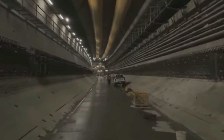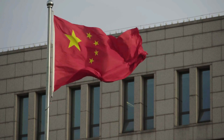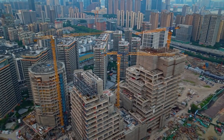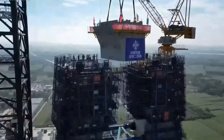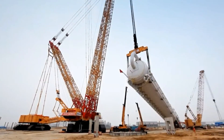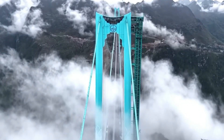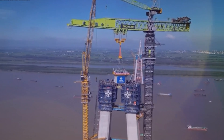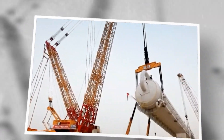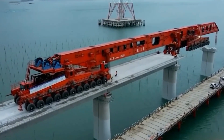More than 70% of the huge TBMs produced and exported worldwide are currently made in China — a percentage no other nation can equal. These machines aren't just tools; they're symbols of how far human engineering can go when innovation meets ambition. From colossal bridge builders that walk across rivers to robotic actuators that move entire buildings, China's construction revolution is not slowing down. Every gear, every bolt, and every steel beam tells the same story: the future of construction isn't just about building structures — it's about building possibilities. As these mechanical titans continue to reshape skylines and carve tunnels through mountains, one question remains: if this is today, what will China build tomorrow?